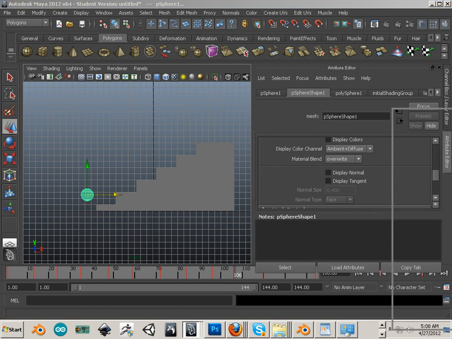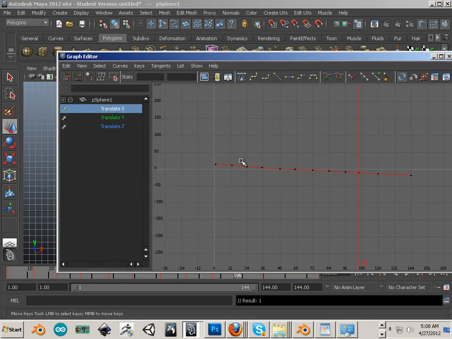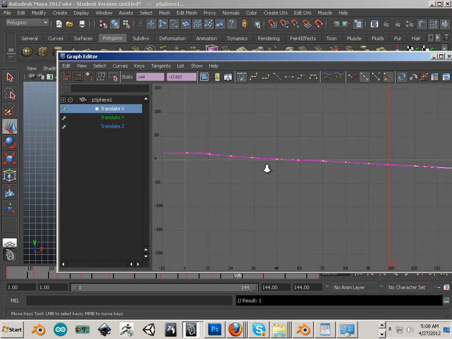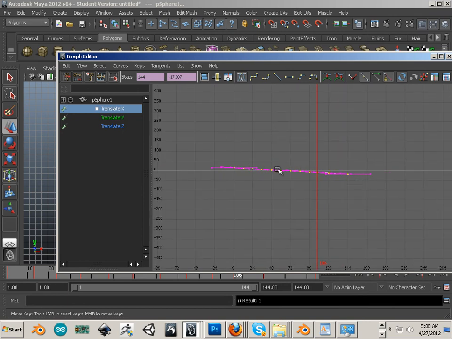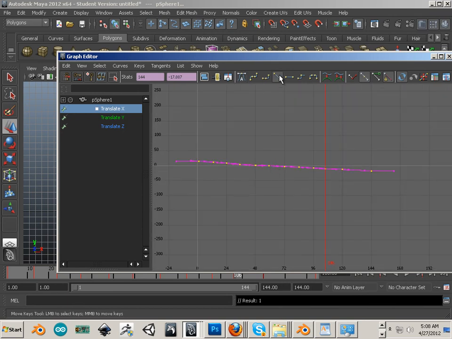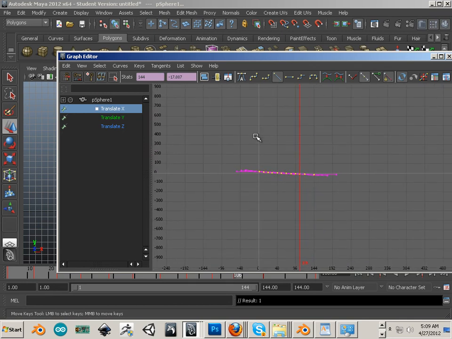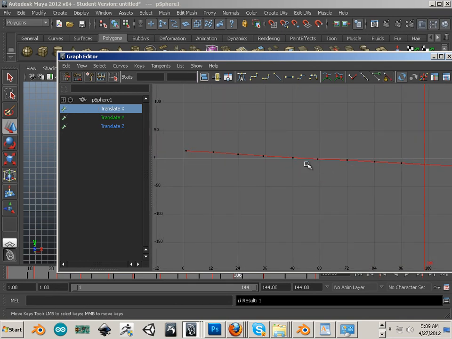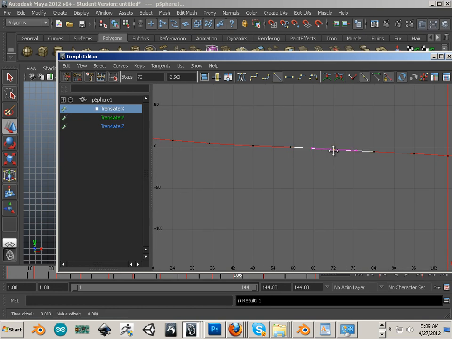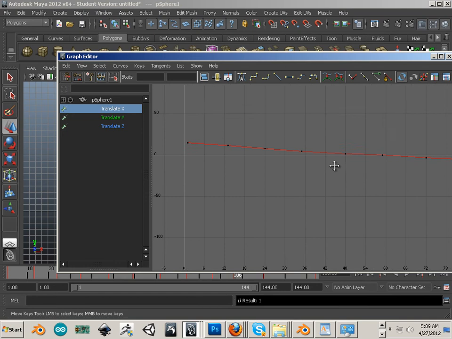Okay, let's look at the X. Now, with energy, it's spent. Would this curve have any oscillation whatsoever? The answer would be no, it would not. Unless there was some kind of force being applied to it. So in this case, I usually go flat tangents, just this one right here, linear tangents. If I use this one, it would give this natural little step on things, but I'm definitely going to use linear tangents. And sometimes I hand adjust this one just a little bit.